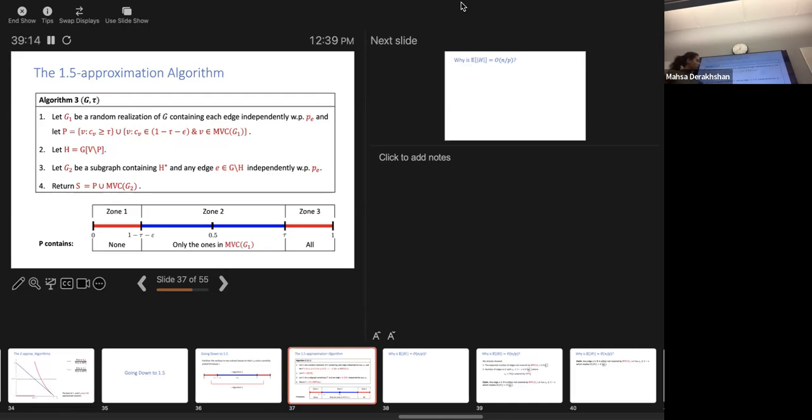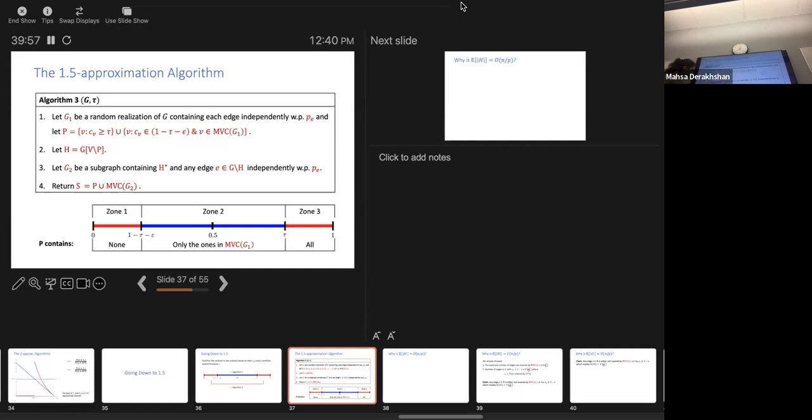Okay, let's say my tau is half. What happens? I'm basically running algorithm 2. Taking nothing from here, taking everything from here. Okay, let's forget about epsilon for now. It's just not very important here. And if tau was 1, tau is always between half and 1, if tau was 1, I just run algorithm 1. But instead what I'm doing is that I'm treating the red area like algorithm 2 would do: take nothing from here, take everything from here. And when I'm saying from here, I'm talking about vertices whose CV is in this range, right?